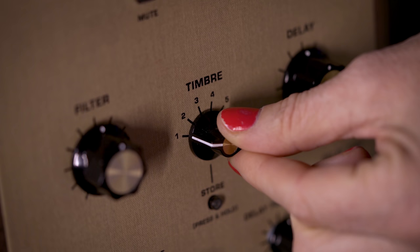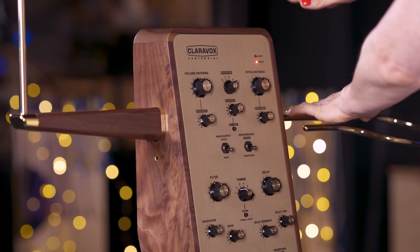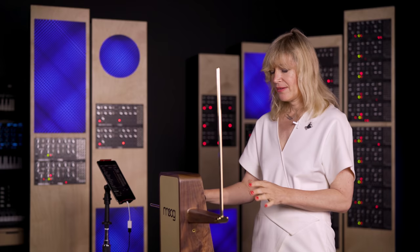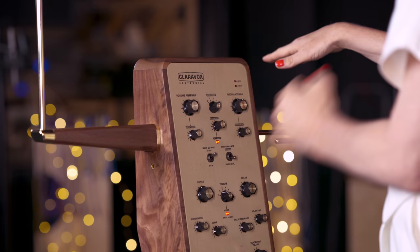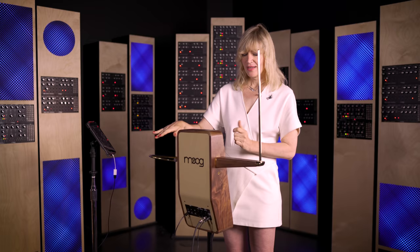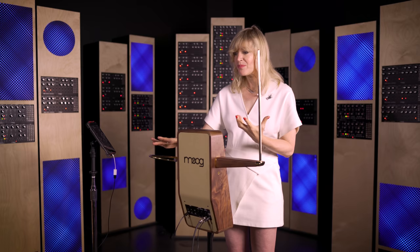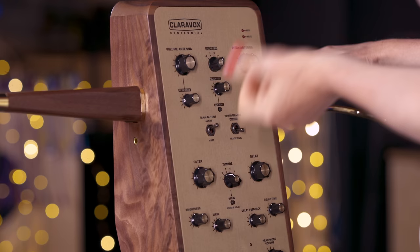This is to your own personal style and liking. Go to timbre number two to set the volume calibration. If I want to set the loudest spot of the volume for my volume antenna, I go to the active output and into calibration mode. Once I'm in calibration mode, I place my hand where I want the loudest volume point to be — for me, that's approximately here. Then I press store while holding the hand over the volume antenna. Now I want to set the zero point of where the volume starts. It's really important to know where that spot is in order to separate and control each note and bring to full fruition what the theremin really can do — this incredible dynamic that you can only have when you work with the zero spot in the volume antenna.